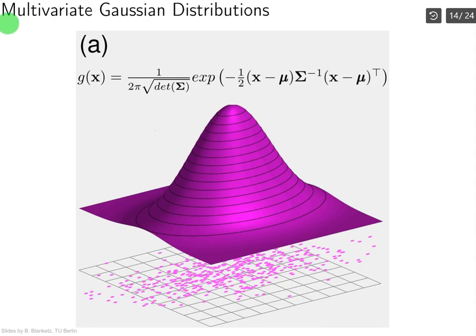In real world data, we're basically dealing with multivariate Gaussian distribution. So this is the Gaussian distribution for a multivariate case with some mean and then a covariance matrix and some normalizer. So this should be very familiar to you from your probability course. Most data will be assumed to be generated according to a Gaussian distribution.